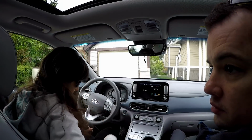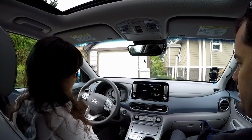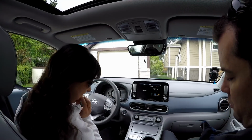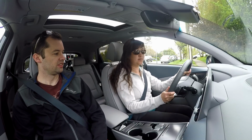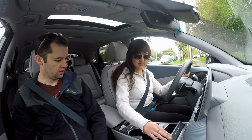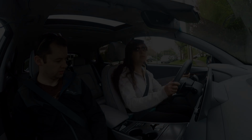Oh, it's got the adjustable sunroof. It does. Okay, it's in the down position because I'm not very tall. The seats have heaters and fans in them as well. Fans, to cool you down. Where do the fans come out? Out of all the holes. That's nice. An AC probably. What's this? Oh, USB in there. Yeah, wireless charging. Oh, that's cool.